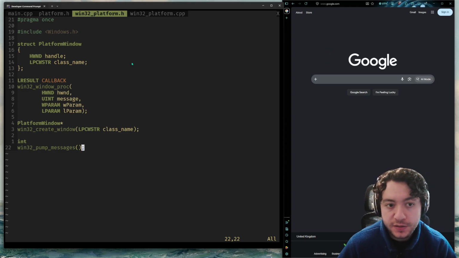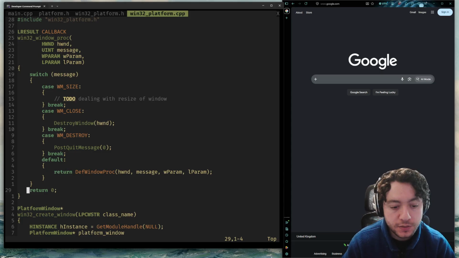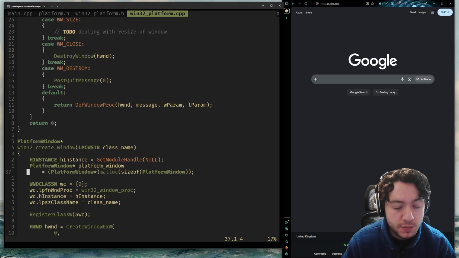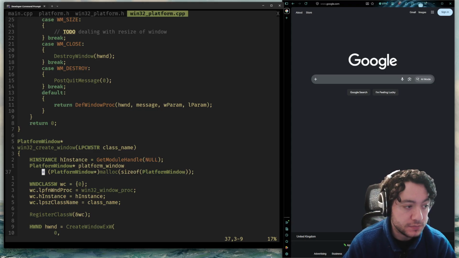As a reminder, currently where we're creating our window, we are writing it to dynamic memory. So we're saying, hi operating system, give us some dynamic memory using malloc, and we're going to return a pointer to the beginning of that block of memory. What an arena allocator is, we're just going to ask the operating system once at the start of the engine, hi, give us 2 gigabytes of continuous memory, and return a pointer to there, and we're going to be in charge of divvying up that memory ourselves.